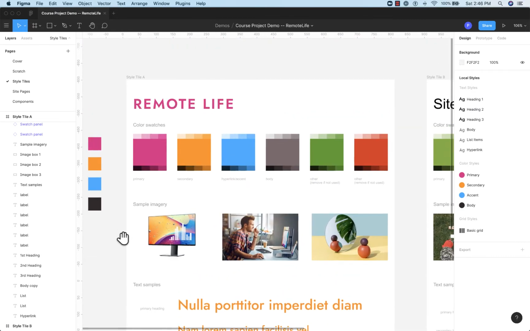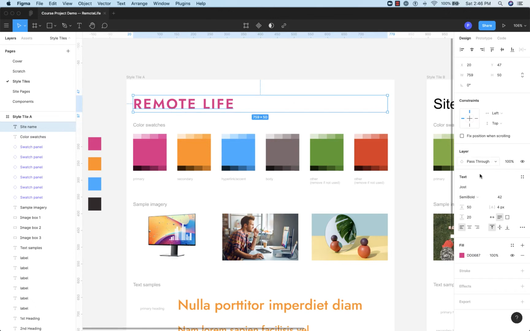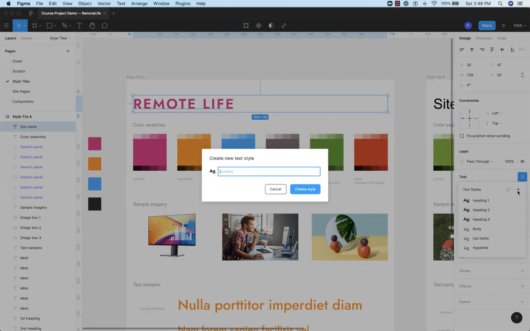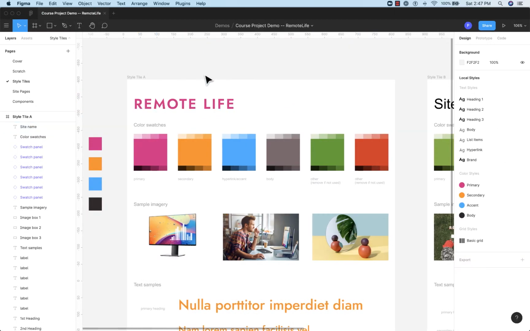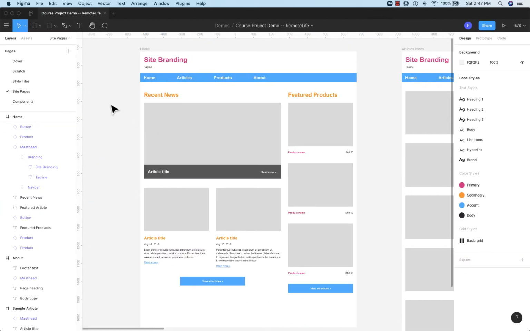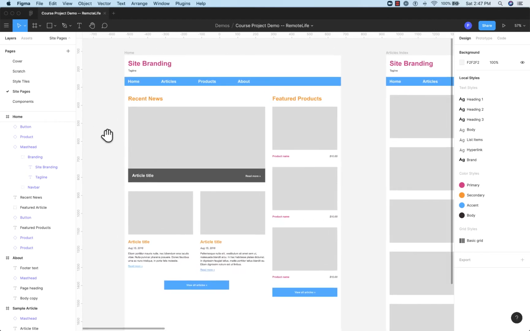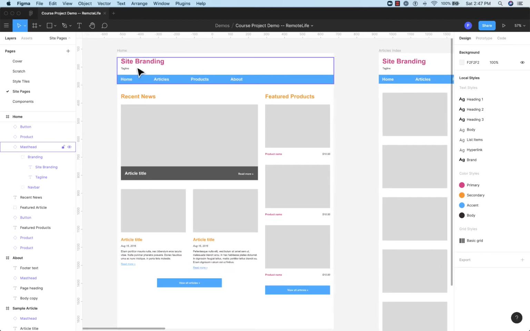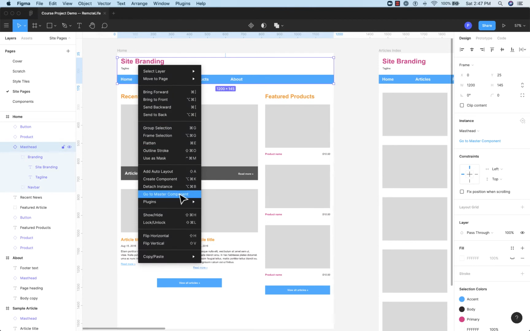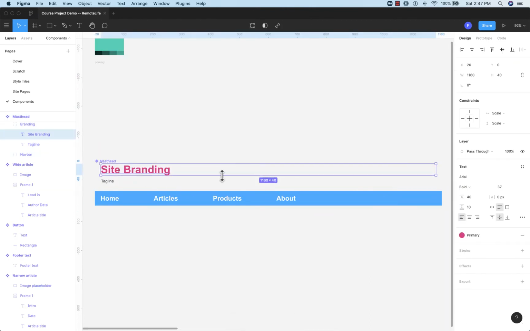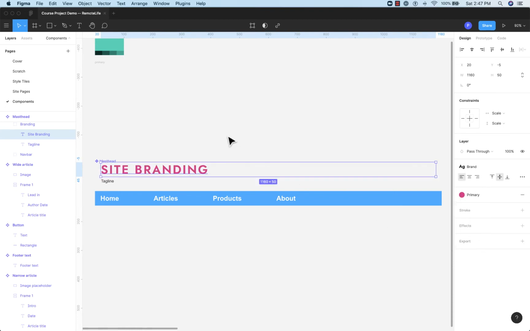Okay, the one other one we might want to capture is our branding. So let's add one more style for brand. And there we go. All right, so now, just as before, this is a matter of going to each of the elements and applying the desired heading level. So let's start with our site brand. We're going to right click and go to our master component, where we can click on this element, and using this option, change to use the brand style.